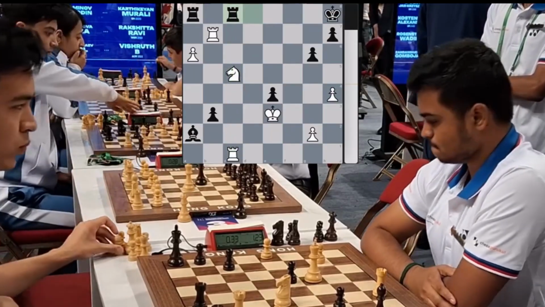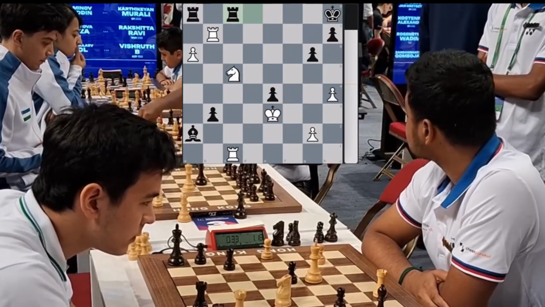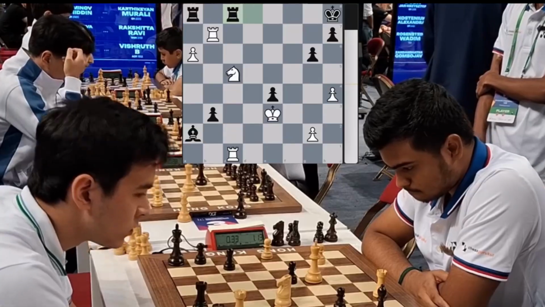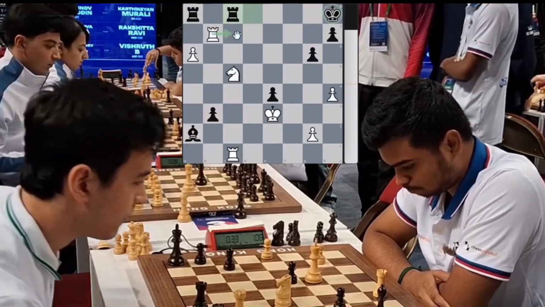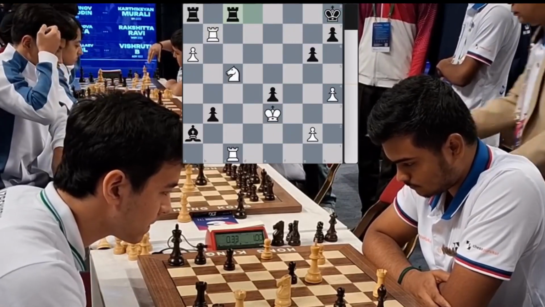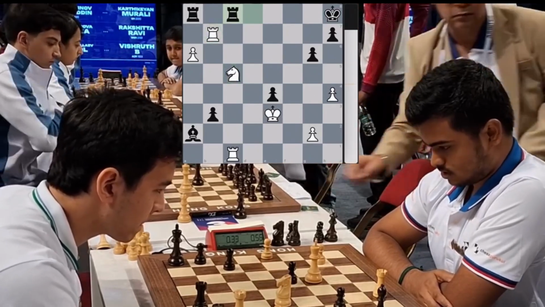And now, can Pranesh find this incredible resource that exists in the position, which is to sacrifice the rook here? Try to calculate what is the winning move here for white. Can you find it before Pranesh does? Think about the king, think about the rook, and think about a pattern that is known as the Arabian Mate, where a rook and a knight combine to give a mating attack.